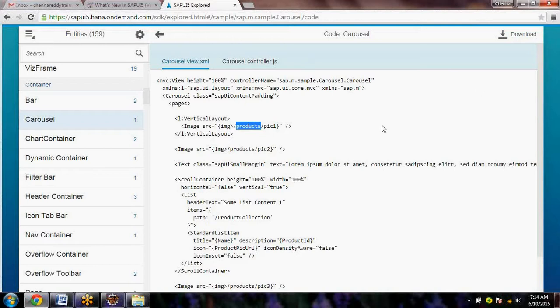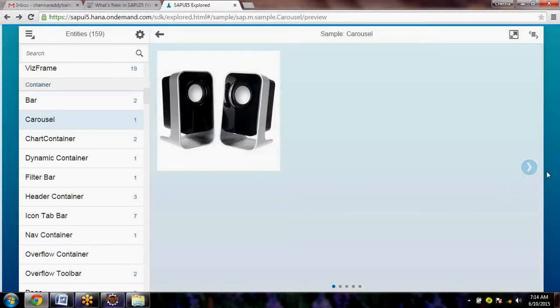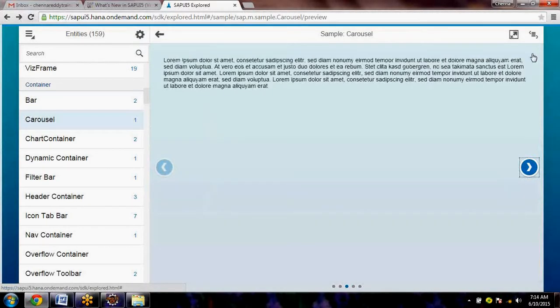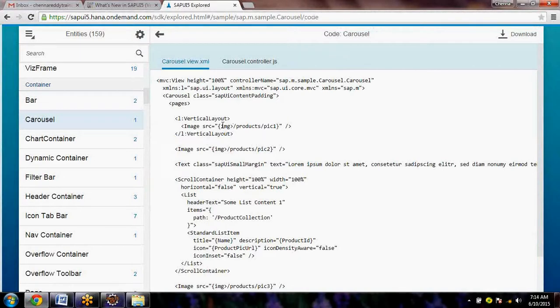Please start understanding. If you look at the output also, there are some images. So they are navigating one by one through images. And if you see the source code, that is what they are trying to bring. The source code is written such that it uses images, product picture 1, picture 2 and so on. But I don't have pictures to download here. So if I run this program, it will run, but you will not see pictures, and finally you will not see a good outcome. So let me not take this code. I will take the code from somewhere else.